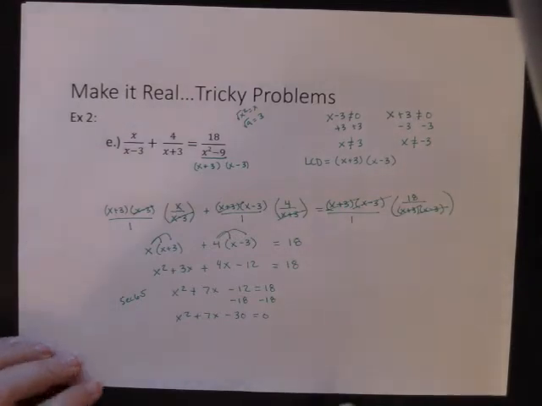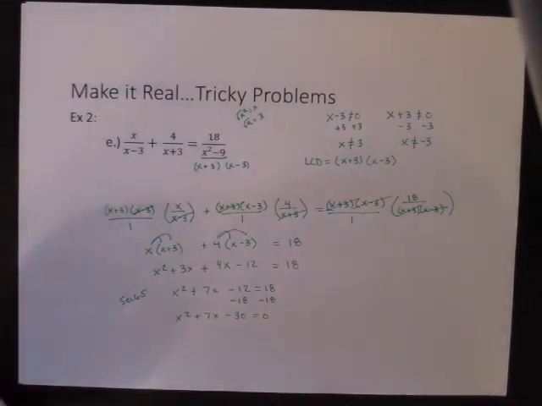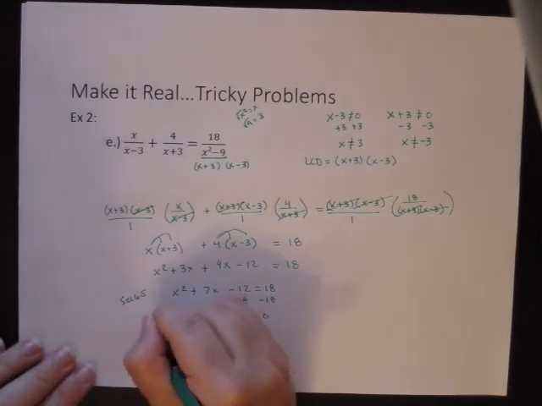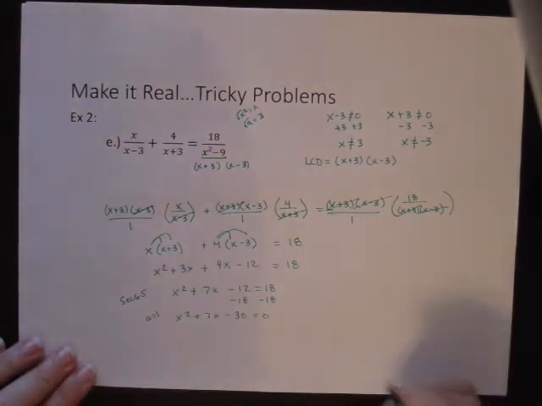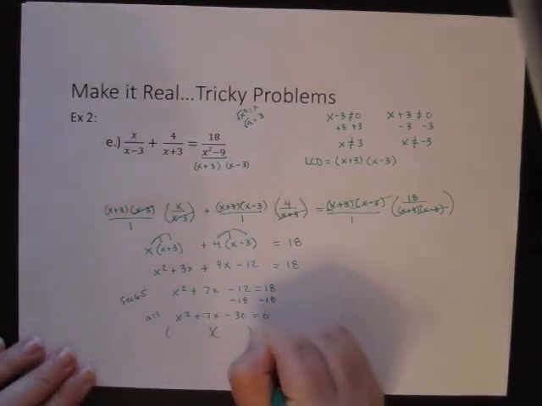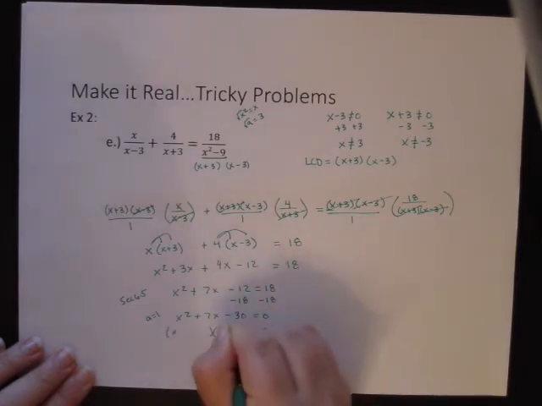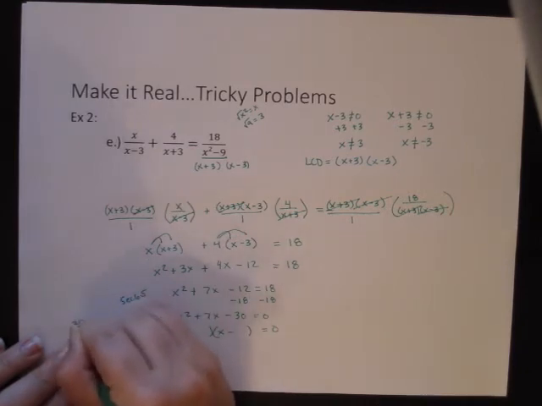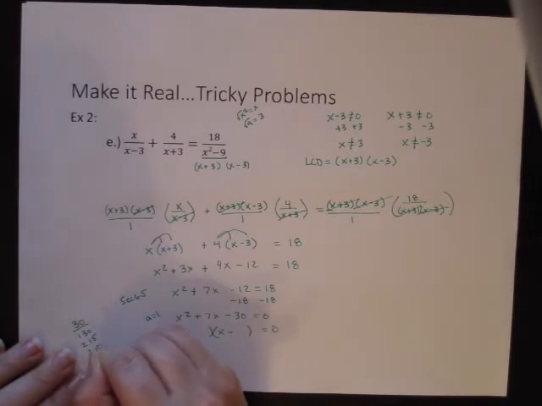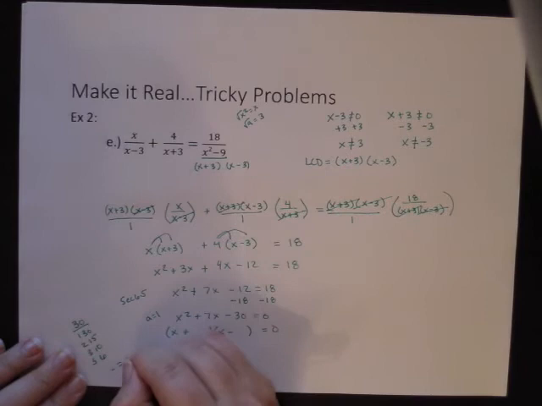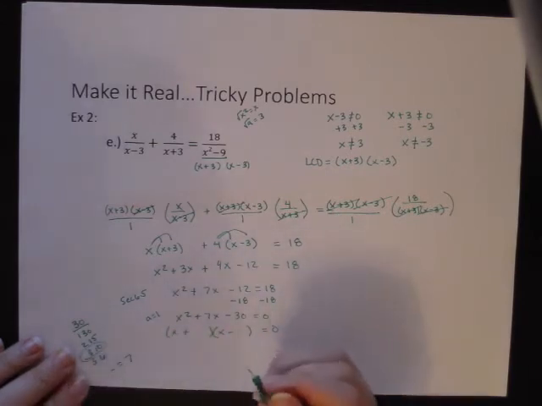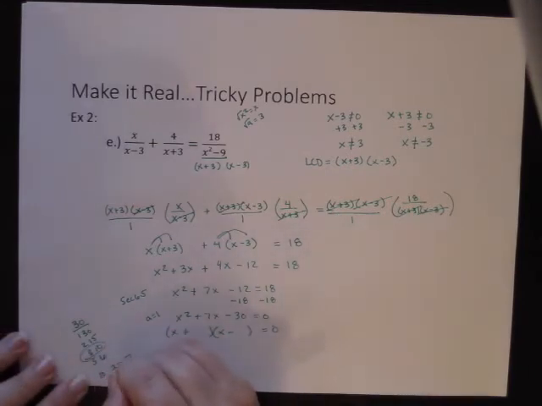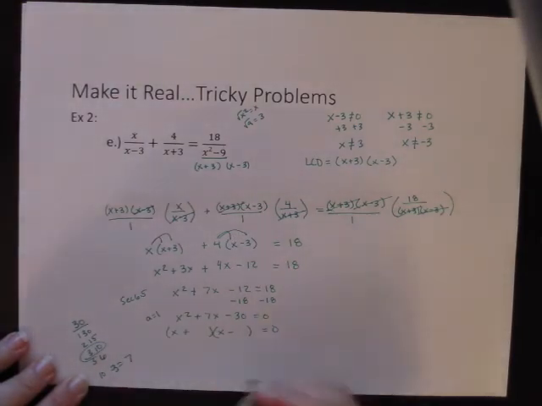I see that I have three terms, so it's either a equals 1, a does not equal 1, or it's a perfect square trinomial. This one is a equals 1. So I set up my two binomials. I go x plus minus, x plus minus, factors of 30: 1 and 30, 2 and 15, 3 and 10, and 5 and 6. I have to use subtraction in order to get to a positive 7. So I'm going to use the 10 and the 3. My 10 has to be positive, my 3 has to be negative, because 10 minus 3 gets me to 7.